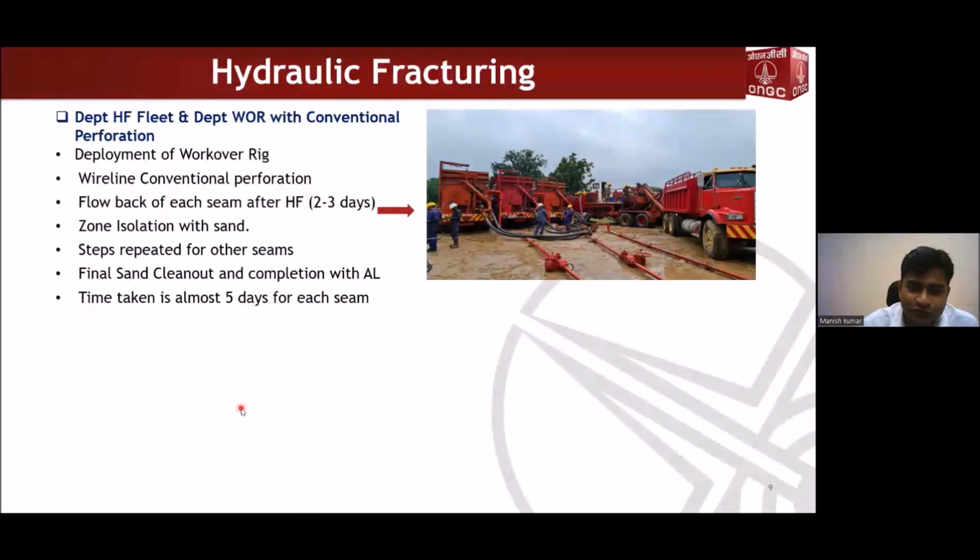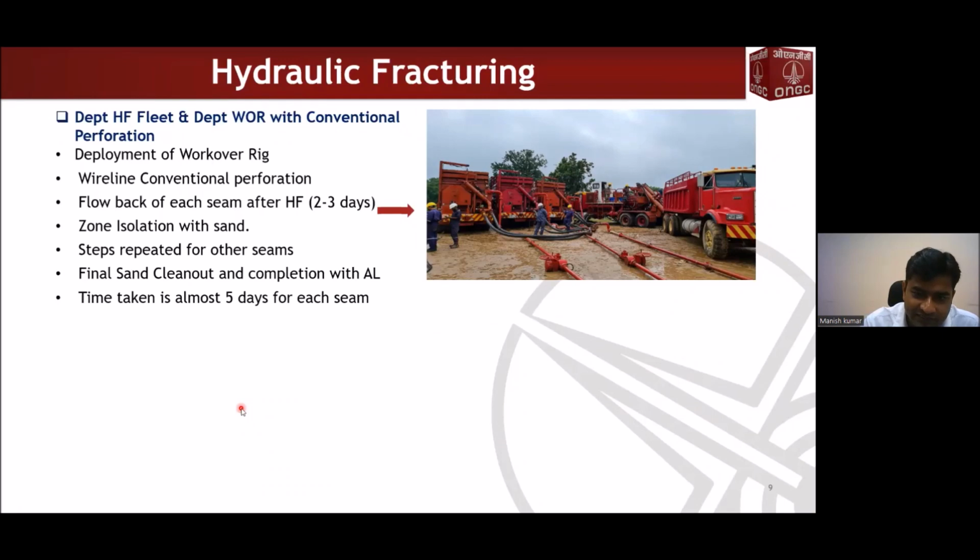It requires 2 to 3 days of flow back. Then after that, again, the above seams are hydrofractured after isolation of the hydrofractured seam. So basically, it takes almost 5 days to complete hydrofracturing of a single seam, and if 5 seams are considered in a well, then almost 30 days is required to complete hydrofracturing and perforation of a well, and later sand clean out and completion of artificial lift requires another 8 to 10 days as per standard norms.